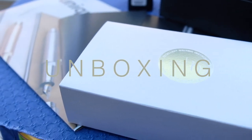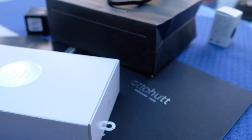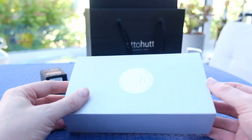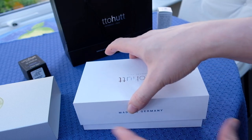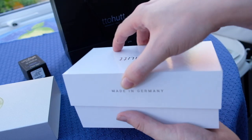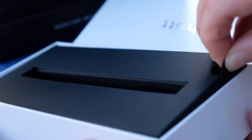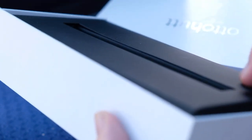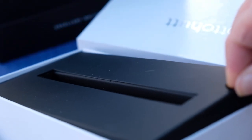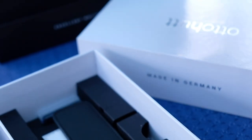Much like Otterhut's original Bauhaus inspiration, the packaging you're presented with is very clean and minimalistic. For some this will be a breath of fresh air; others may prefer a more traditional clamshell box. The pen is well secured and the box functions well for its intended purpose. Lifting the pen bed is a little bit of a mission — there is a tab to help, but because it's made of cardboard with a hollow construction, lifting can be problematic. A few times I thought I was going to tear the packaging. They opted for cardboard to be more eco-conscious, but it does make it a more challenging mission to get into the compartment below.